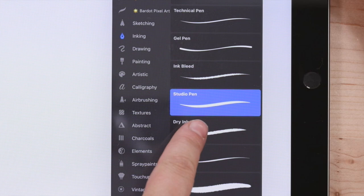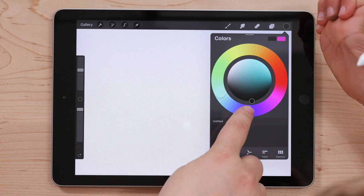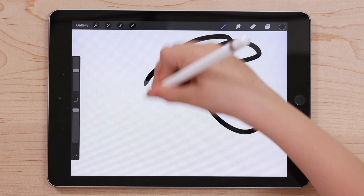All right, and then we're gonna go to our colors, and you already have black selected, but make sure you choose black. So it's moving this thing all the way down to the middle like this. And then on the canvas, we're just gonna draw like a bunch of squiggly lines. You ready? Go all the way over here.